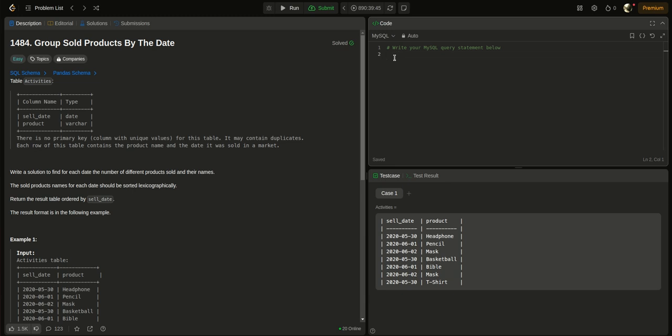So we will write a select query: select sell date, and the number of products we need to calculate, so we can apply count on product, and along with their names.